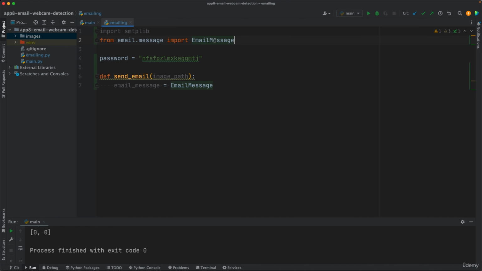So this email class will create an email object instance. Previously we didn't use this, but now the email is more complex as it contains this attachment, so it should be a proper email message. So we use the email module for that. That's why in the beginning, when I created this emailing.py file, I told you not to name it email.py, because that may clash with the name of this module.